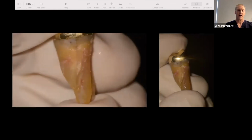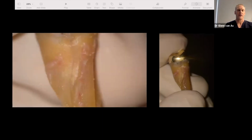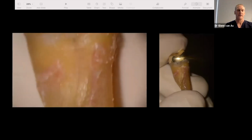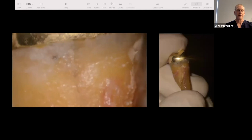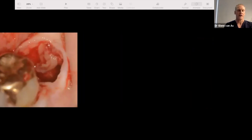Watch the crack progress all the way down from the distal margin, 8 power. Look at the crack there, all the way down, right to near the apex, and you can see these cracks. You can see them with methylene blue, but that tooth is toast, and that's why the bone loss was there. And so you've got that socket that you saw, and now you want to remove the granulation tissue and disinfect.